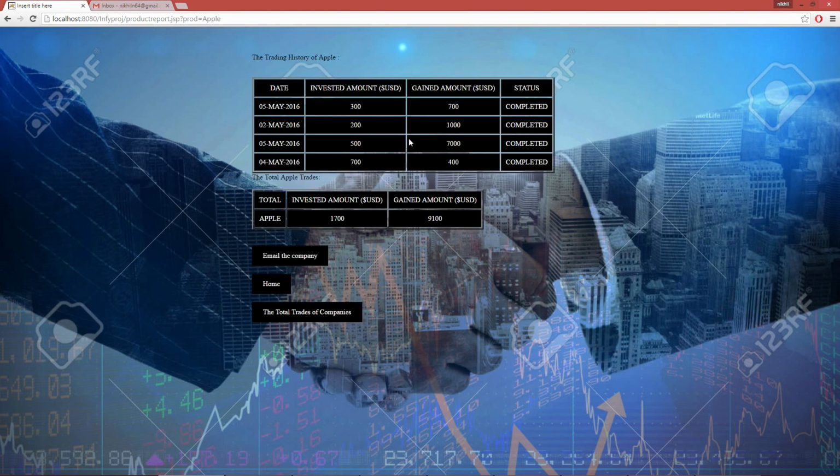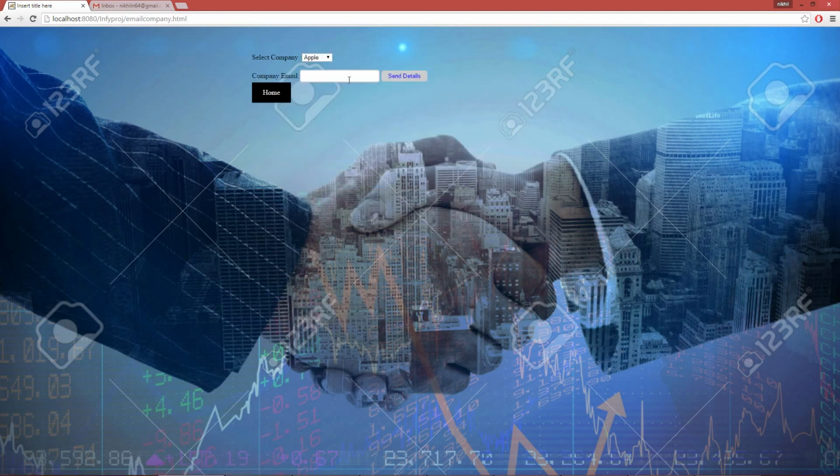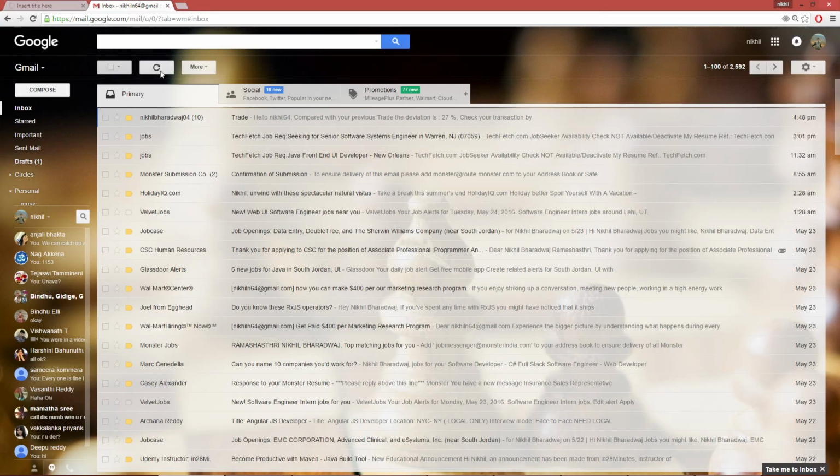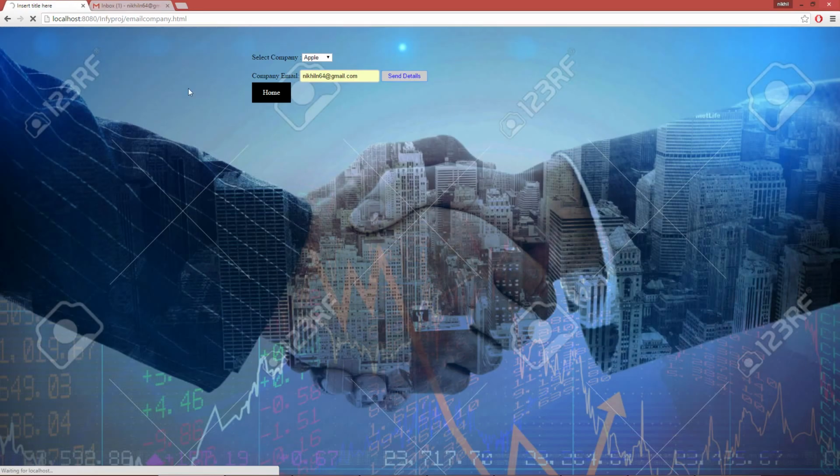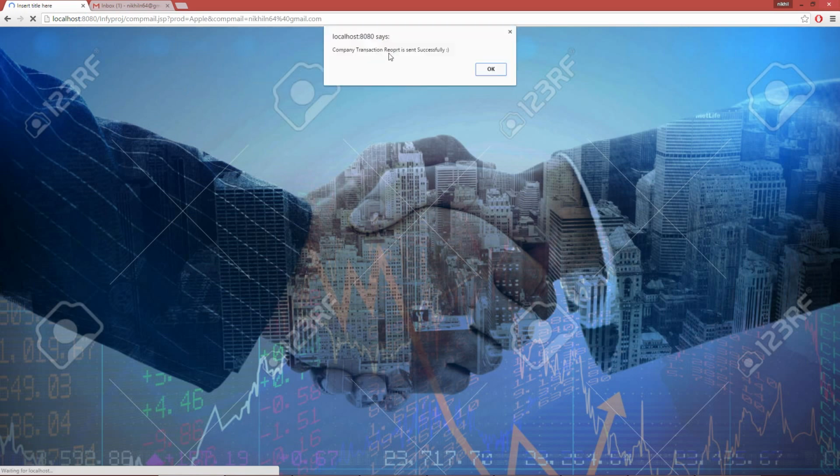Yeah, Apple company. And even he can email the company stating those details, like stating Apple details. The administrator can email the company, and the company transaction report has been sent successfully.